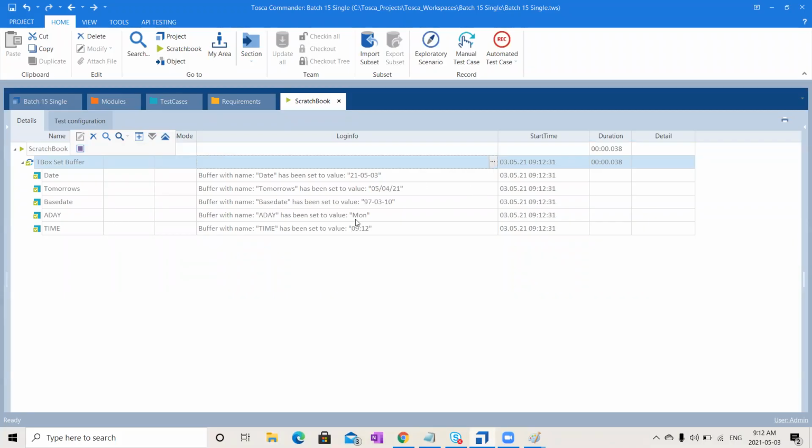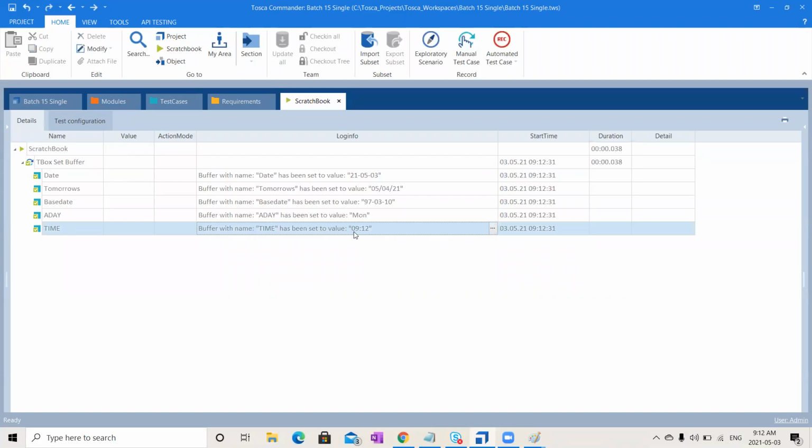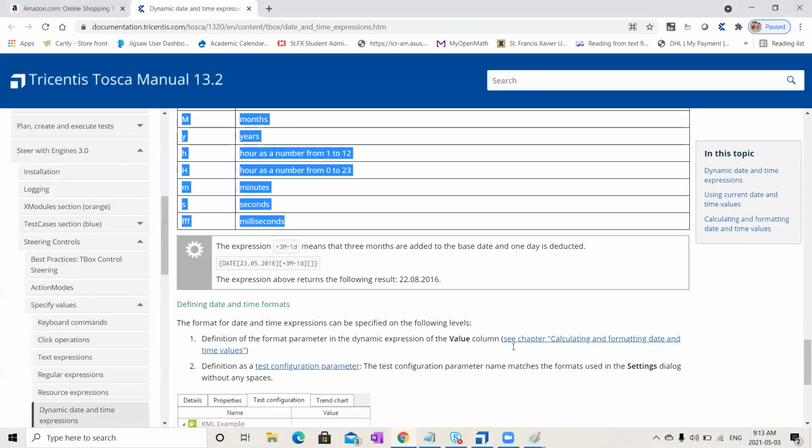A day also we saw, right? Monday and all. Okay. So if you look at the time, what is it being represented? 0912. Okay. So this default time is the 24-hour time format. And think like you are somewhere in the afternoon. So then how do you represent it in the 12-hour format? By default, it is the 24-hour format. So just explore and tell me how do you represent it in the 12-hour format. This is also one of the interview questions.